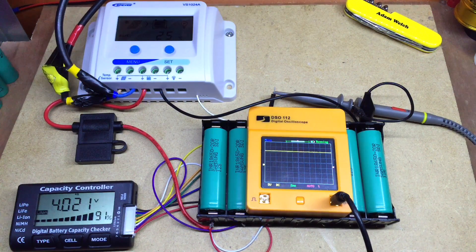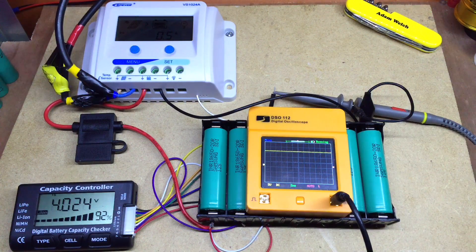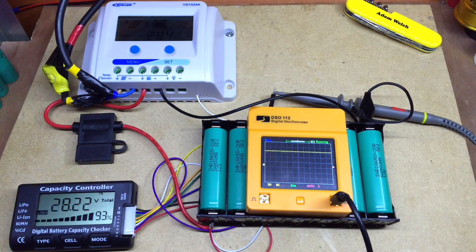When it's doing absorb mode it's going to try and maintain 28.4 volts and the current will drop. So at the moment we're getting as much current into these batteries as possible from the solar panels on the solar shed roof — the MOSFET is on constantly and the solar panels are effectively connected straight across the full seven cells of this lithium-ion pack. But as we approach 28.4 volts, hopefully in the next minute or so at 28.4 volts we should start to see the MOSFET switching on and off to regulate that current.